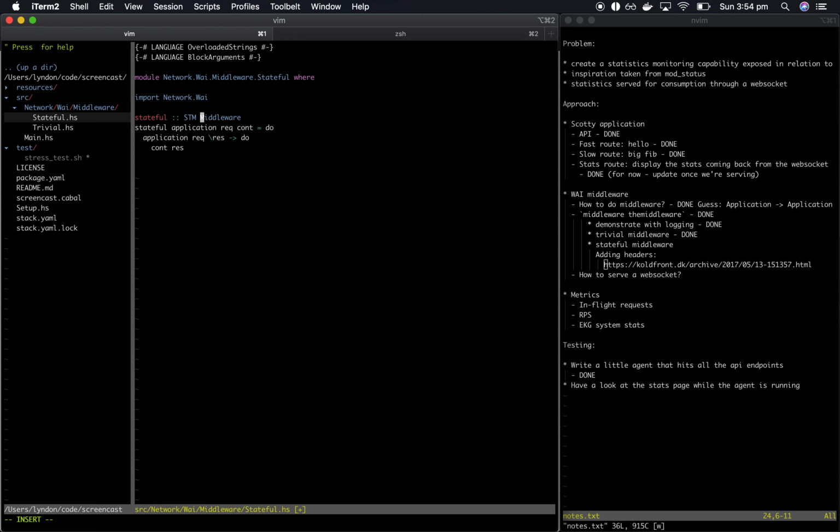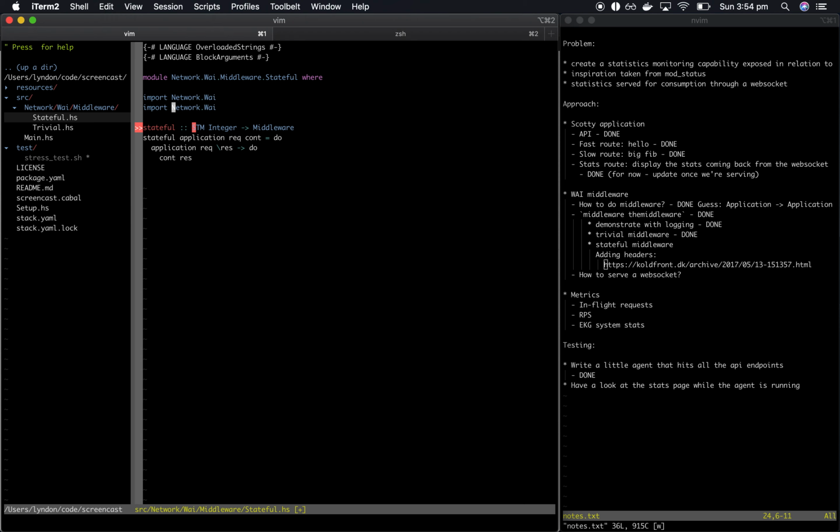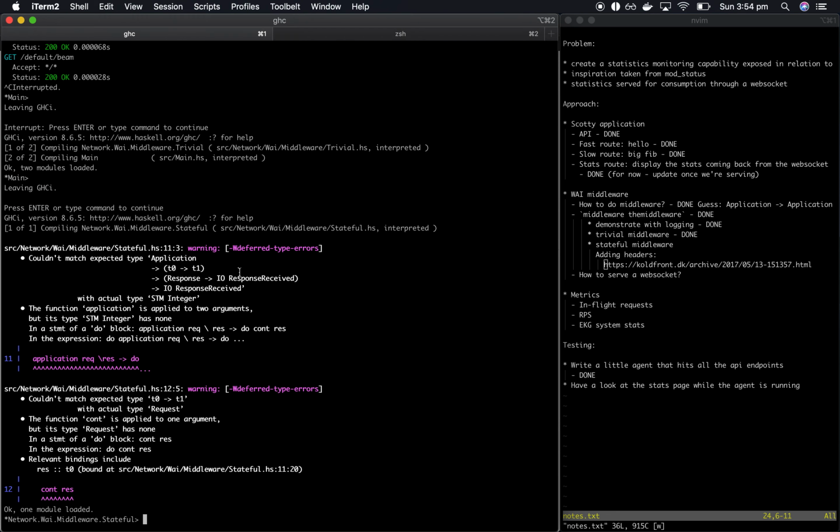And what will we put in here? Maybe we'll just simply increment a number, so we'll do an integer. Now I can't remember if that's how you do STM. Let's see. Control.Concurrent.STM maybe? Yes, I think it is.